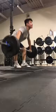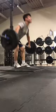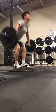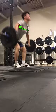Knees back. Well, good. Watch this right toe, though. A little pop there. And even here, see how much space is between the knees or the bar and the hips. And notice how much you're sitting that left hip back, but the right side's forward. Keep those arms a little bit longer here.